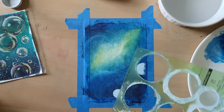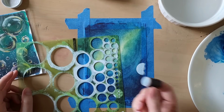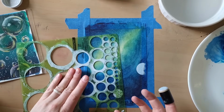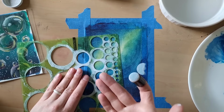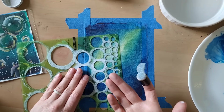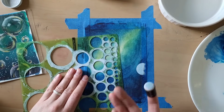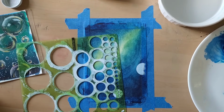All right, now I'm gonna add another one, except this one, now that my sponge is a little bit drier, not as much paint on it, I'm gonna move my dauber in circles so that it pulls up some of the paint underneath, especially because I have a couple layers on this. It should pull up some of that paint, which allows you to get different colors. So let me show you what I mean.